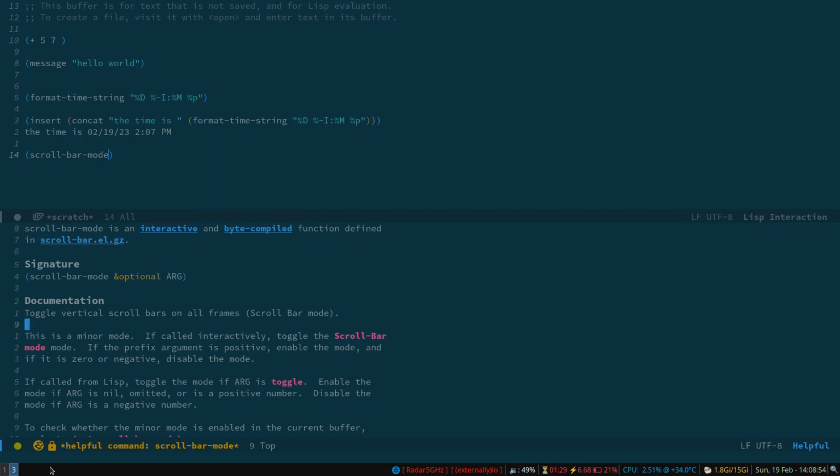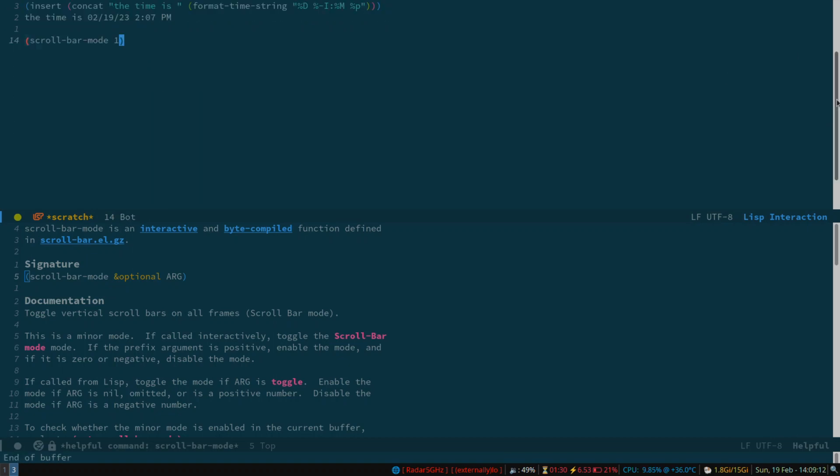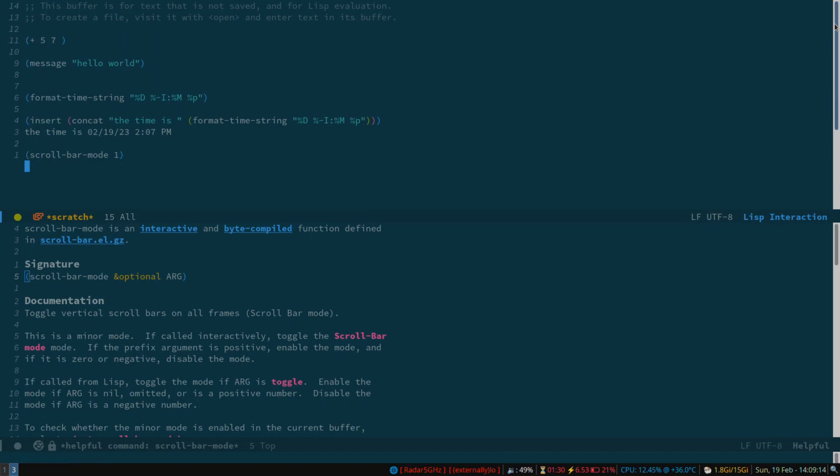This function is used while development, and this function you can access like this. Now we have scroll bars. You can go up and down. You get the point that I'm trying to make here.